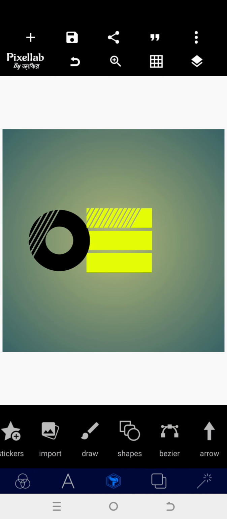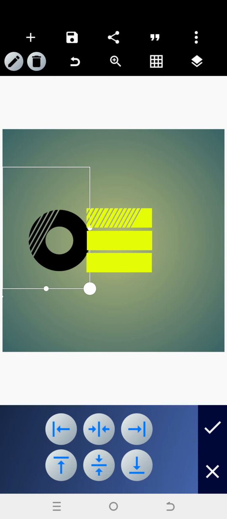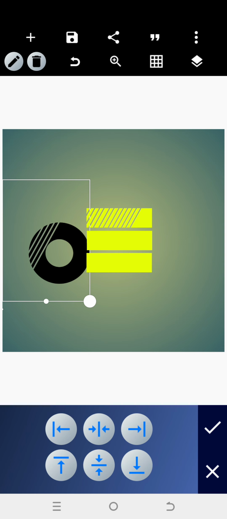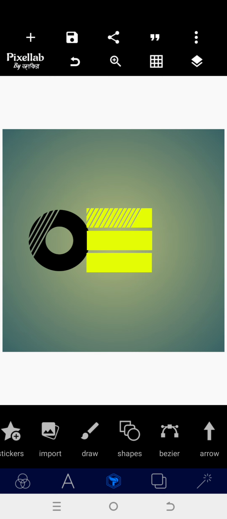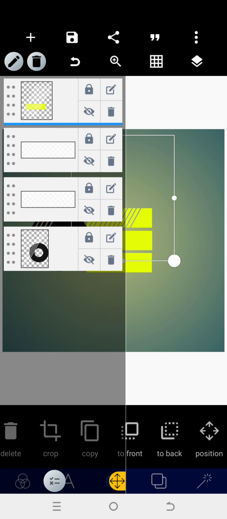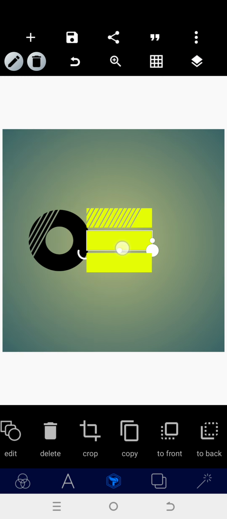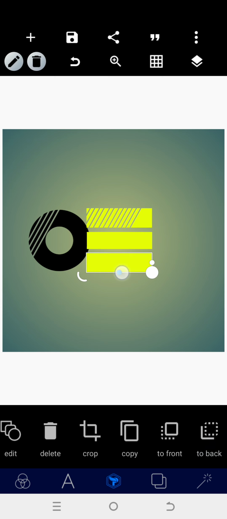So after you are able to do this, you are going to send this to the back, okay, as we did. Then you check whether it's going against the stuff. So it already goes against the stuff, so we need to place it the way it was before. So when we are able to do that, we consider reducing the size for this. So lock it first. After locking it, we check the middle one. After checking the middle one, we'll reposition. So we are going to just reduce this or delete it. So when you delete it, copy another one so that it will give you the same result. Then you move it closer, position it around there.